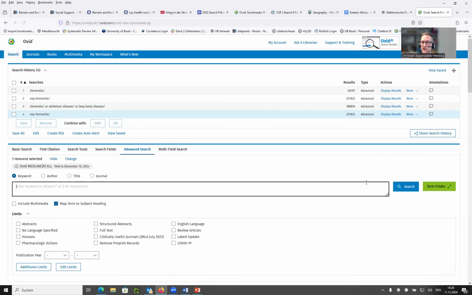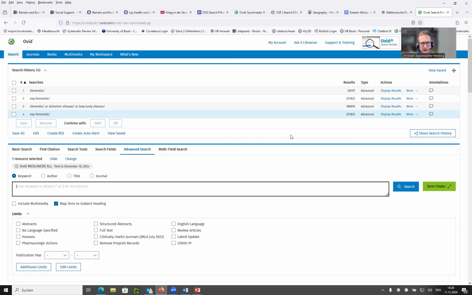And then I am not going to go through these MeSH term pages, but Ovid understands that this searcher already knows exactly what he or she wants. He wants the exploded MeSH term dementia, and then it directly searches that. And search number 4 and number 2 are exactly equivalent, right?